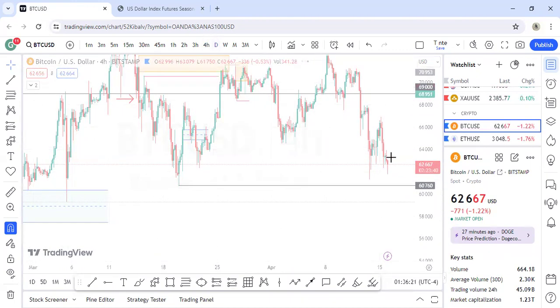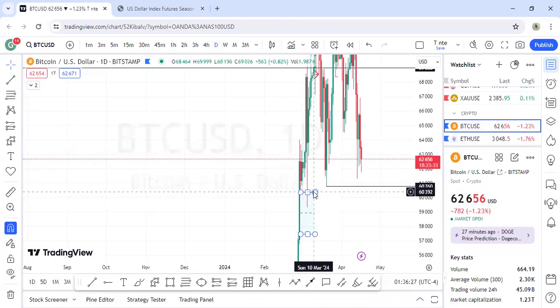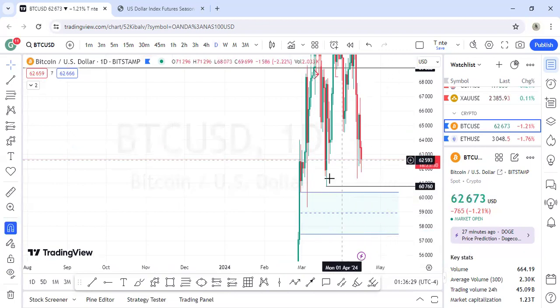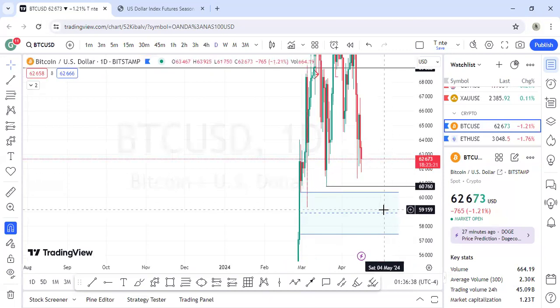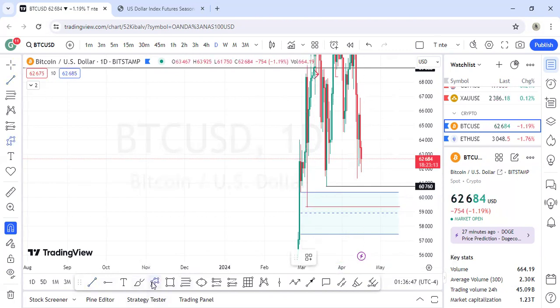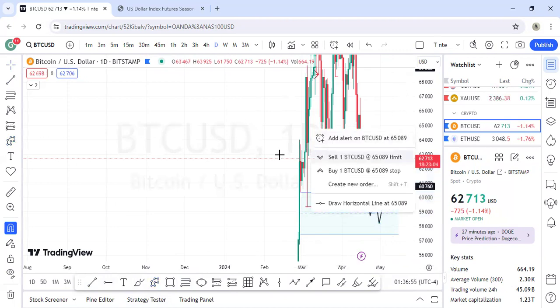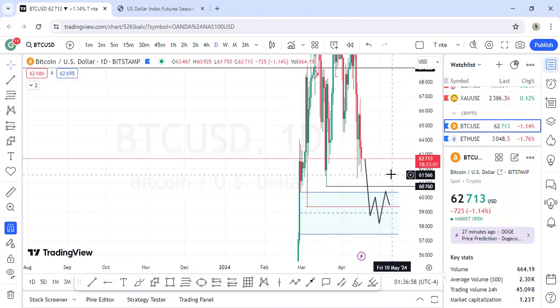Right, back to the daily chart again. I will see how this gap, which price is still playing off. Markets might come back to tap this value gap again, right? Maybe tap this gap again. Maybe run this liquidity low, then run higher. So if you ask me what I expect, this is a liquidity target here. Price might do something like this, reach this low and then give us a bullish run higher, right? So let's just keep an eye. It's very nice to see if that happens, right? So for now, I'm bearish on Bitcoin.